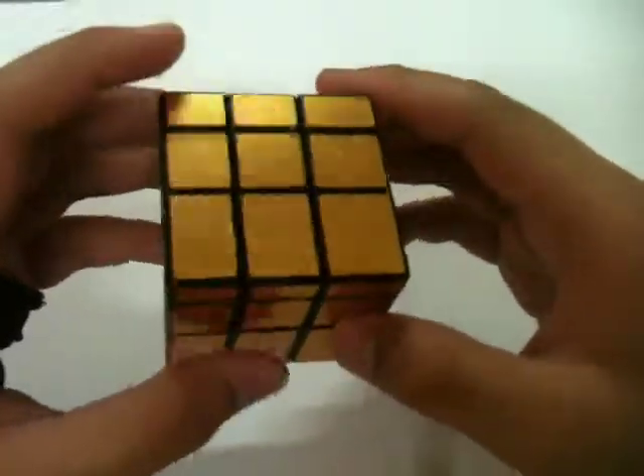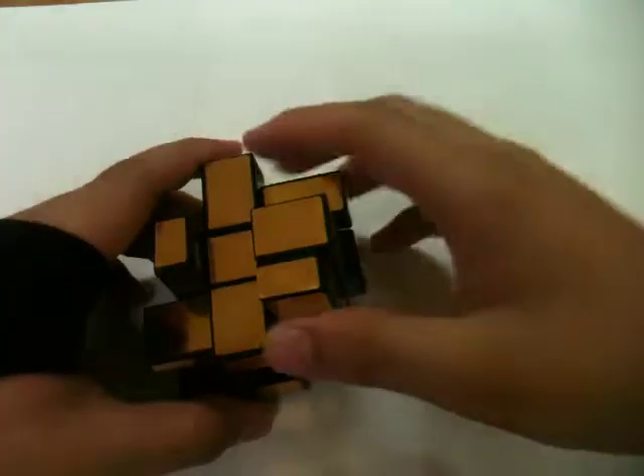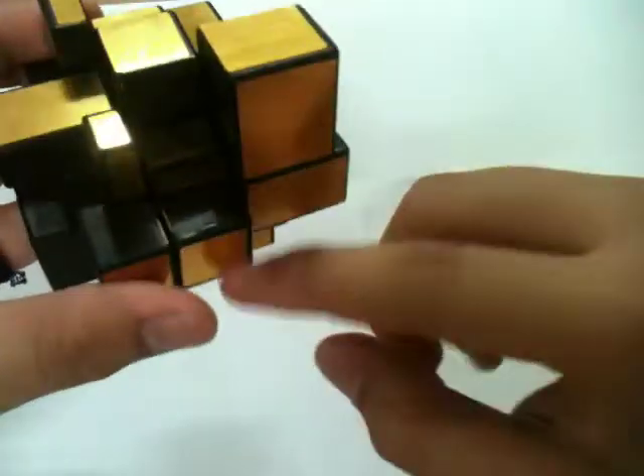So these are my first thoughts — I will set this up and make a full review of this. I'll make a scramble right now. This looks crazy — I don't know why it looks crazy to me but look at that. Yeah there you go. Let's try solving it — I guess this is the big one. So this one is complete; I'll make a cross on the big ones.